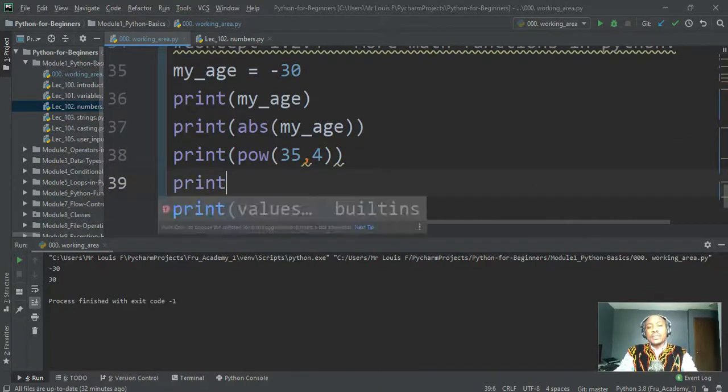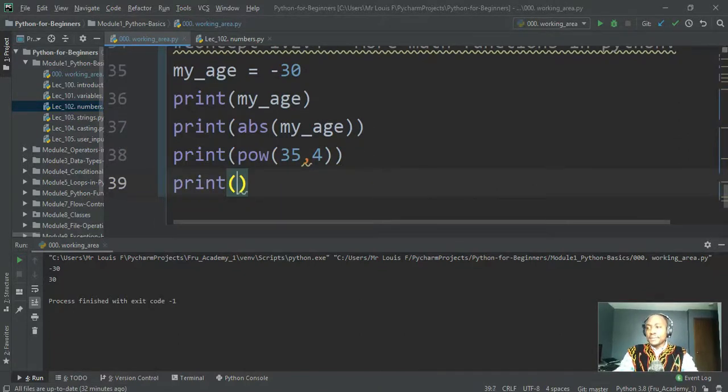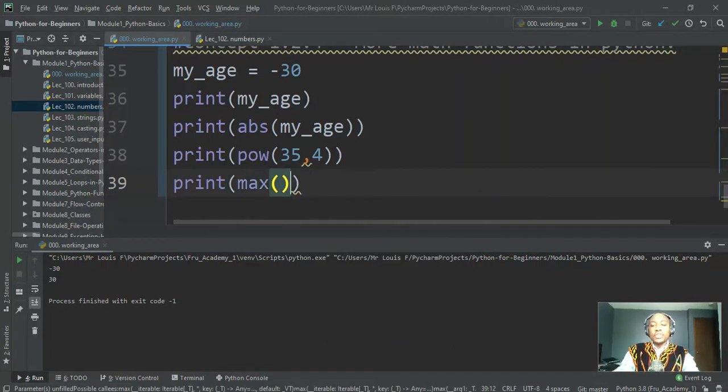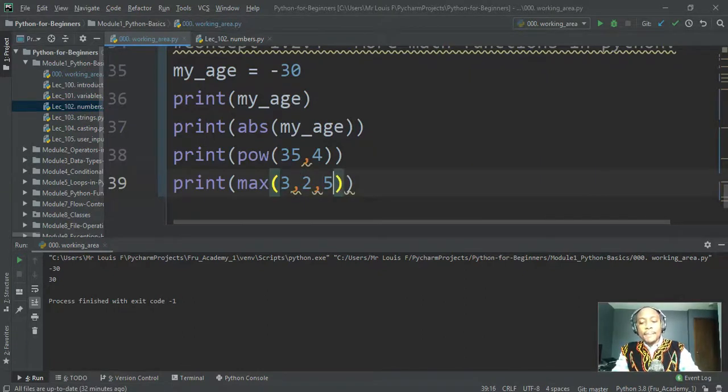We can print, take two numbers, and then we can say max. Or let's say you had multiple numbers, right? You can have 5, 1, 2, and so on.